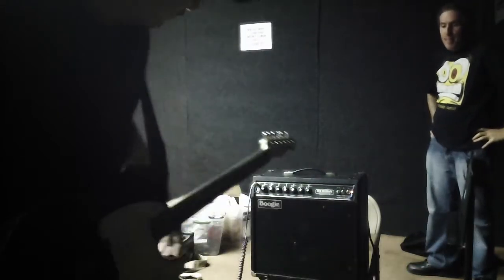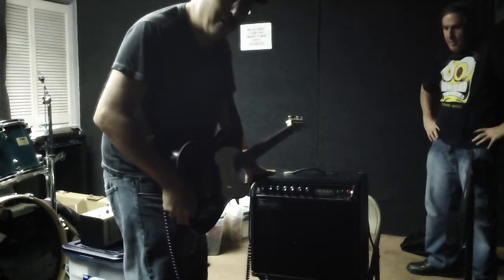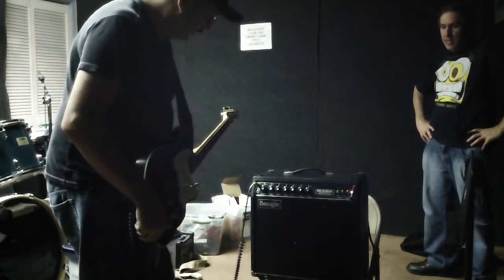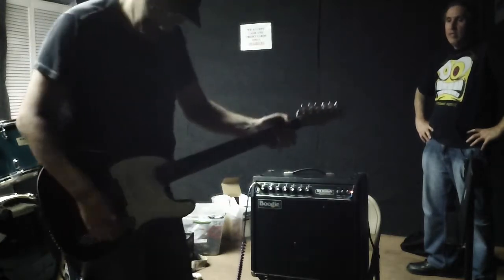And these things are sounding great. We're just playing straight into this boogie that Victor's had for 30 years. Just came back from Mike Bendinelli, who modded it and restored it for him. And it's sounding awesome. Just going to play a little clean stuff for you, let you hear the guitar and the pickups.